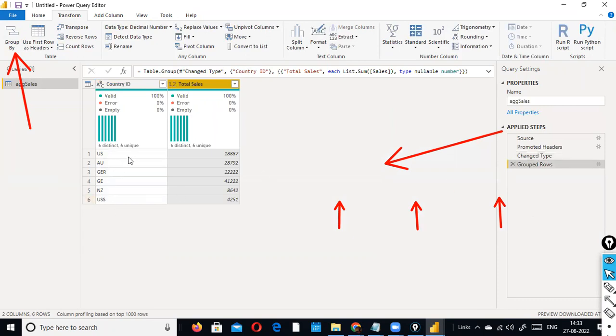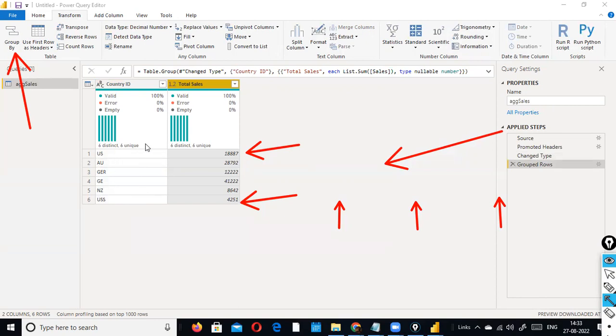Look here, it did a fantastic job. US 1887, Australia, but Germany and US, it considers these two as separate records. Ideally, this value should have been taken into account in the summary as part of the US group itself, since the name was wrongly given for US.